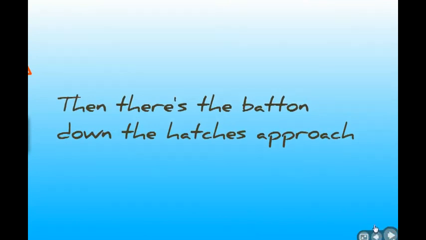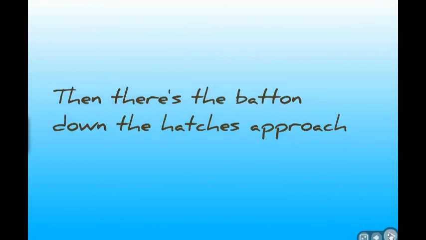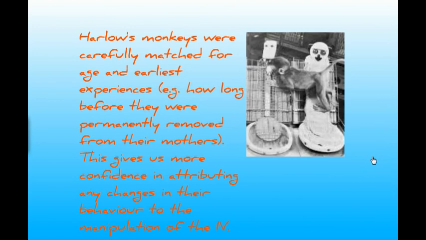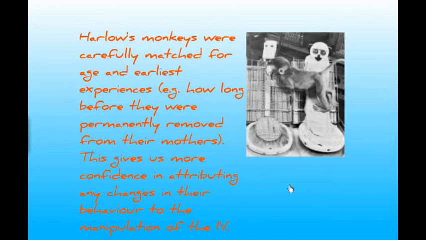The alternative approach is to control all extraneous variables and minimise their impact on the dependent variable. Harlow did this with his research into attachment and monkeys, testing the cupboard love hypothesis. The monkeys were taken from their mothers at the same time, were born at the same point in the year, and were subject to highly controlled environmental stimuli: the same fur monkey, the same wire monkey, same feeding tube location, same distance between the two, same ambient temperature and light levels — all regulated as much as possible.